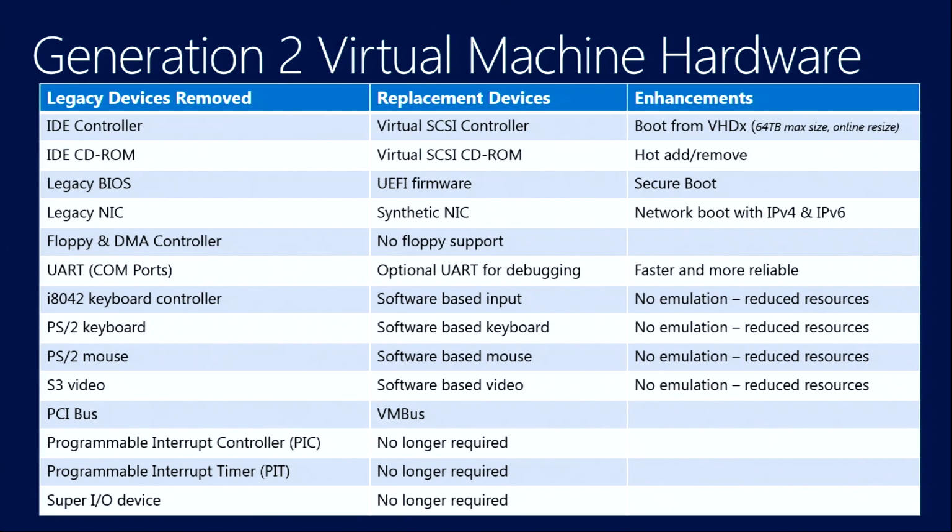I'm not going to talk through all of this. I put this slide in there so that when they publish this afterwards, you can get the details and go over it. This is the comparison list of what's in a Generation 1 virtual machine and what's in a Generation 2 virtual machine. A couple of things to call out. People always get really excited, in fact a bit too excited, about Generation 2 virtual machines. Every time I do this presentation, afterwards people will have made assumptions like, oh, that cool enhanced VM Connect that you showed us, that's only for Generation 2 virtual machines, right?